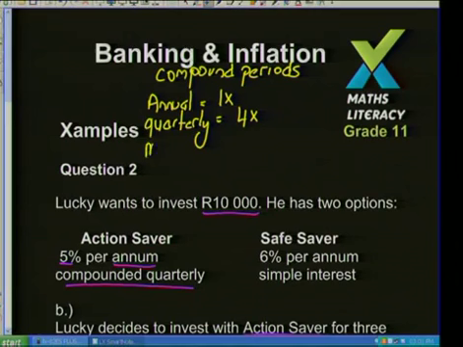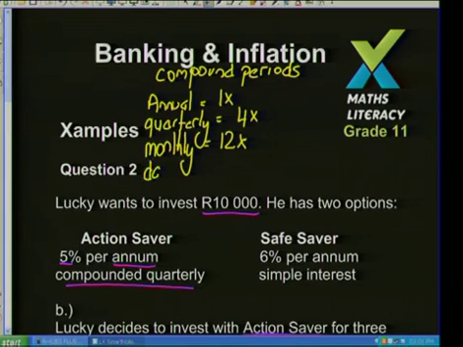Then very often, and mostly we deal with monthly, and that is one that they calculate at the end of every month or the first of every month, how much is in your account, interest, add it, so it's 12 times in a year. And finally, hardly ever happens, but you might see it daily, which would be 365 times in the year. Every evening, what's in the account, add the interest, and compounded.